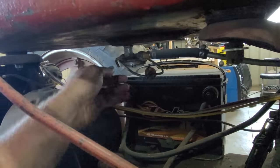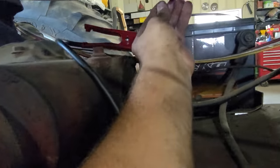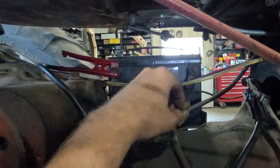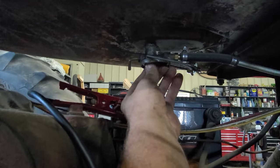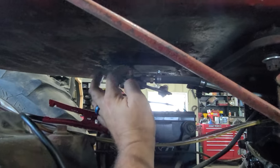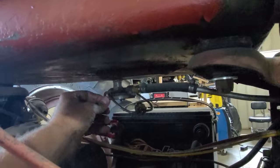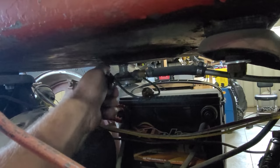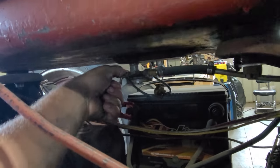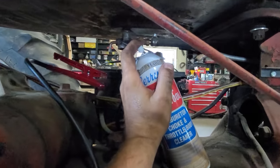Something wrong. Ain't got no fuelage. So I'll get something and get this diaphragm off, little filter thing, and see if I can get some stuff jammed up in there. Maybe a can of carb cleaner. It's most likely just rust stuff up in here. Hopefully I don't have to take this off and spin this out. I don't think I brought any goop to reseal that if I gotta undo it here and twirl it off. Hopefully I don't. Should be able to give her just a couple of sprays.